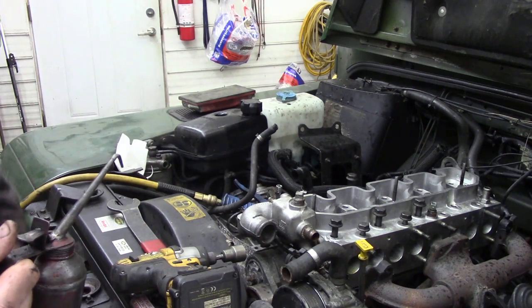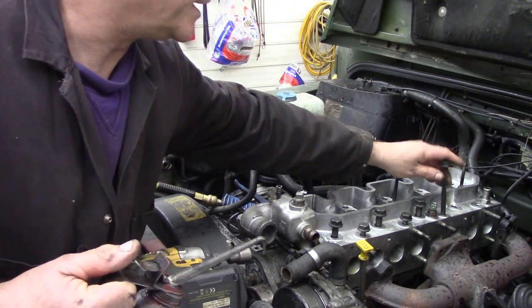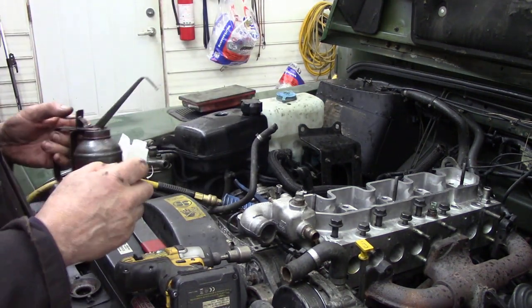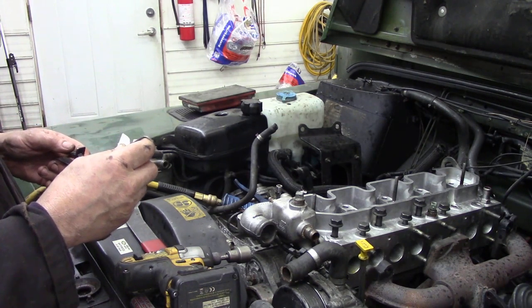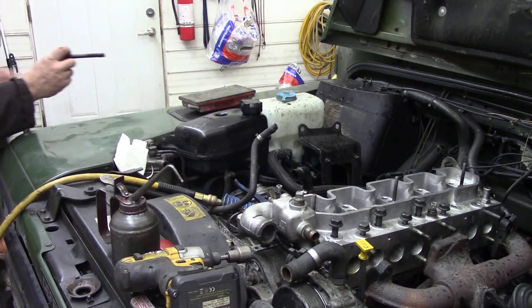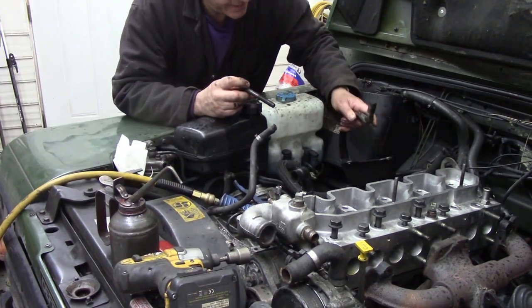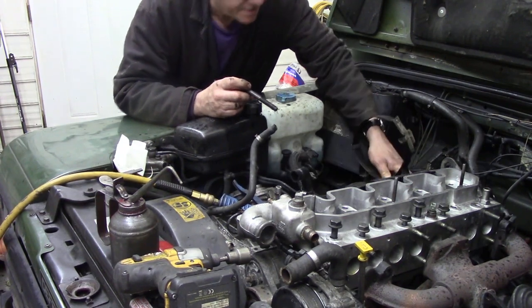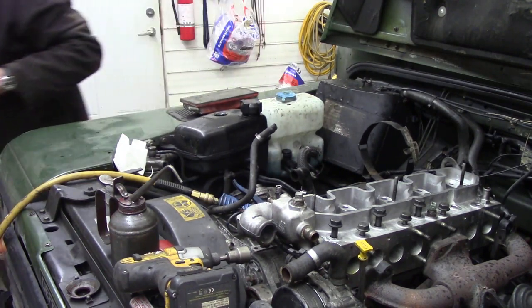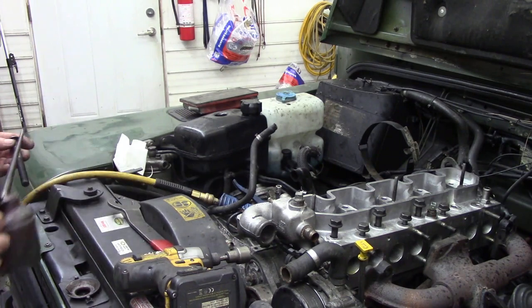Now, it's most important when you've got a Defender to remember to put the air cleaner bracket on as well at the same time. And that's what we're going to do right now. Now, I did plan on getting some new rubbers for the air cleaner, but sadly they never turned up because I forgot to put them down. So we're going to put those on, and we'll have to struggle underneath to change them. No big deal, it's just a bit inconvenient, that's all.